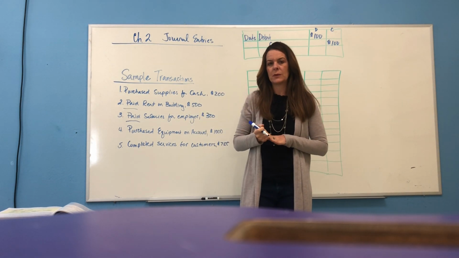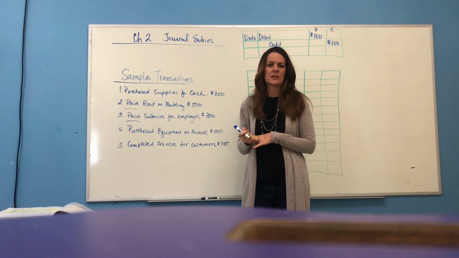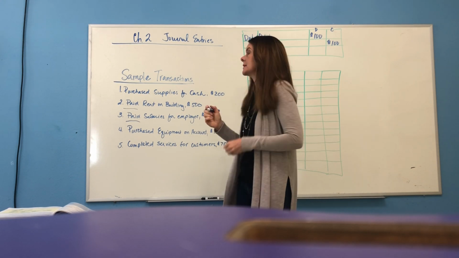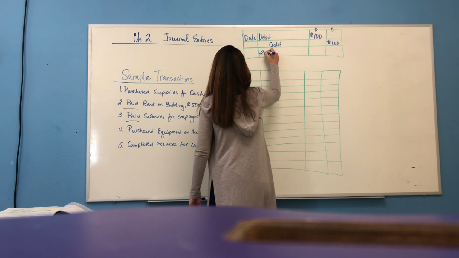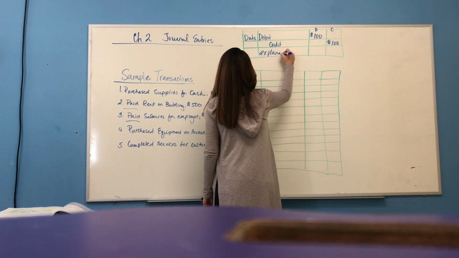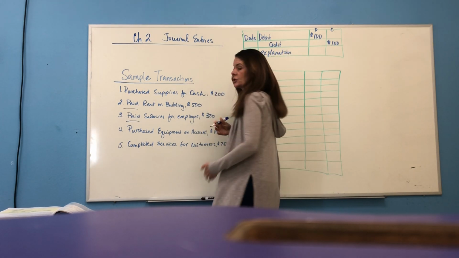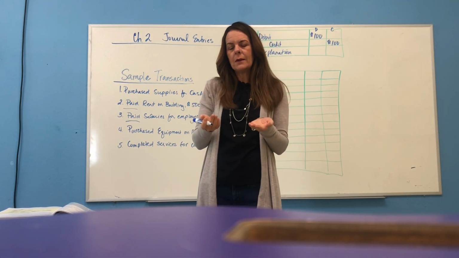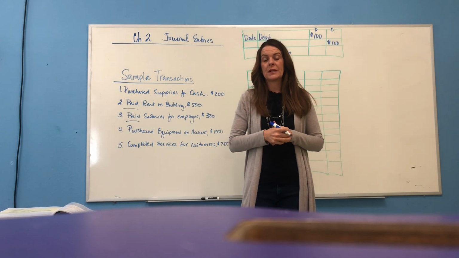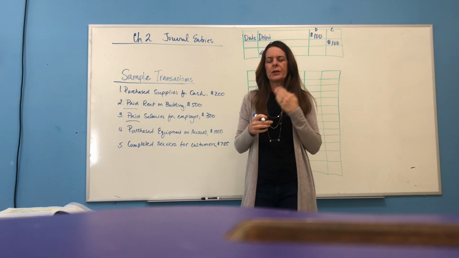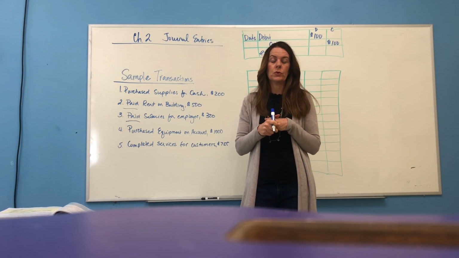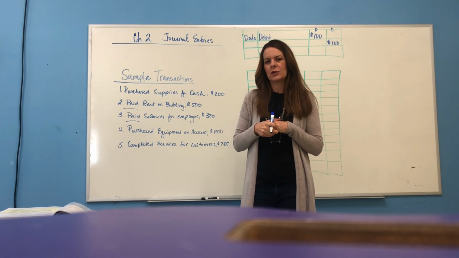Now I don't do a lot of explanations. The homework doesn't require a lot of explanations, but you'll see when you read through the book that each journal entry always has an explanation, and the explanation goes down here. And that's just simply telling what happened in the transaction. But since you're given the transaction explanation at the beginning, there's really no need to retype that out or put that into your homework module.